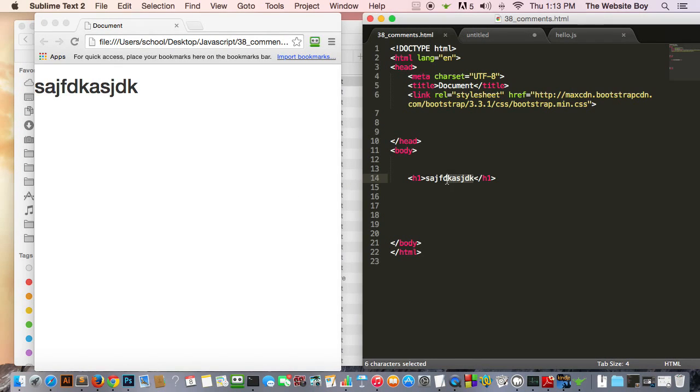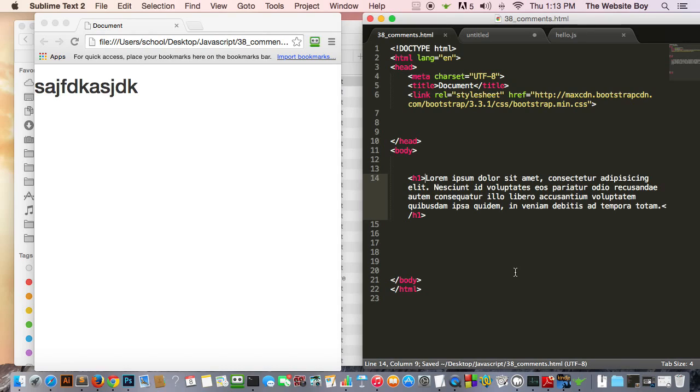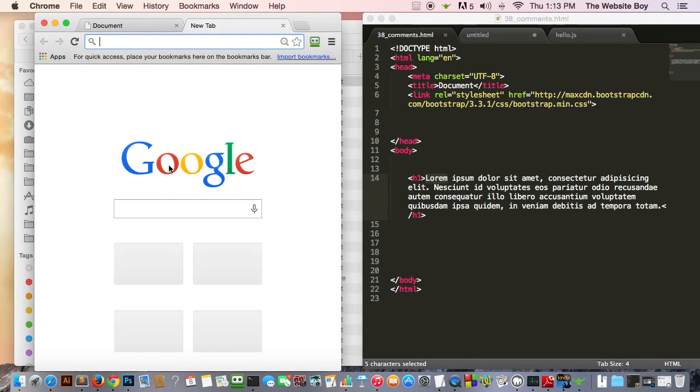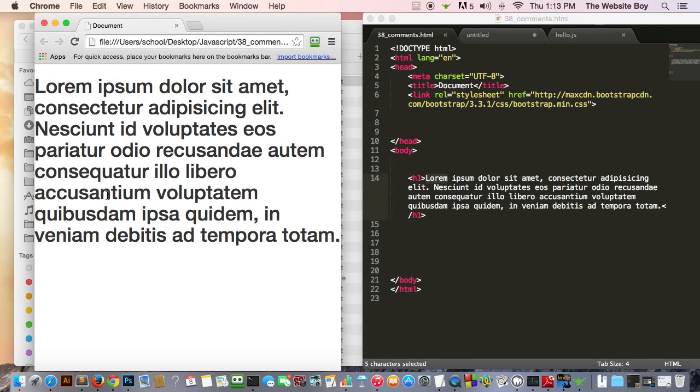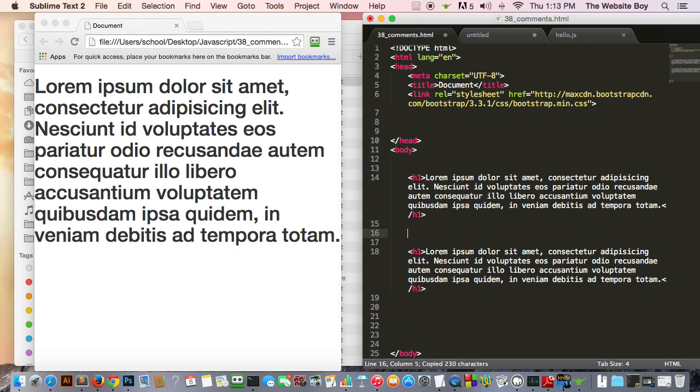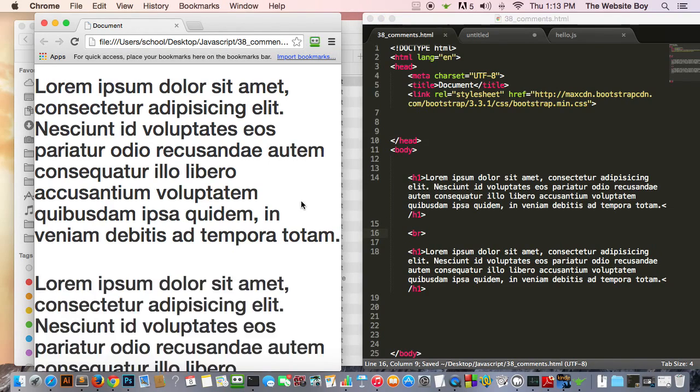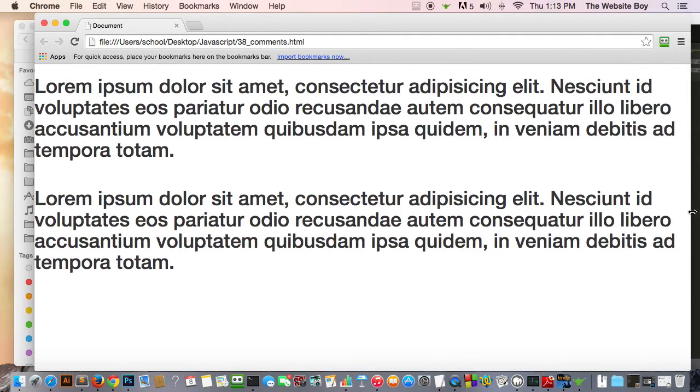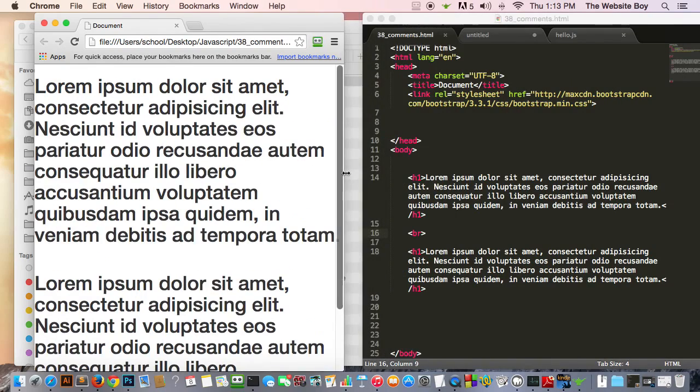So for example, we have some gibberish words in here. I'm just gonna put some lorem ipsum, which is dummy text. If I press tab in my Sublime, it's gonna finish writing everything after I write lorem. All right. So refresh. Actually, that was not refresh, that was command something. Lorem ipsum, right? So let's say, for example, I have two paragraphs here. Then these are more than paragraphs. These are H1 elements, and I want to comment one of them out.